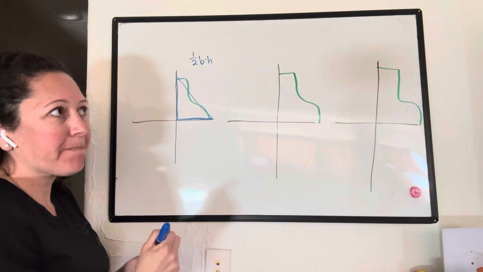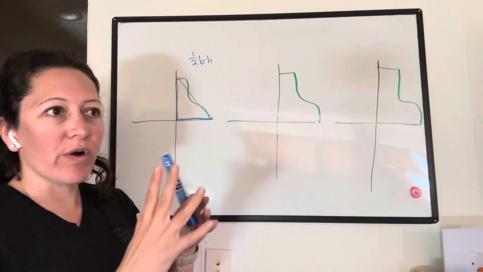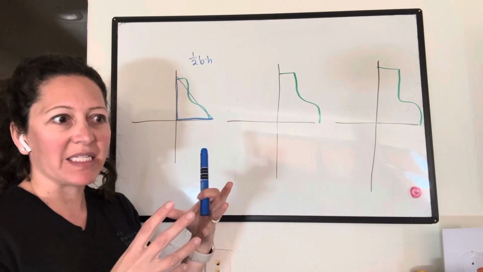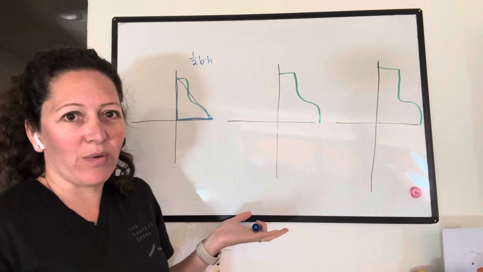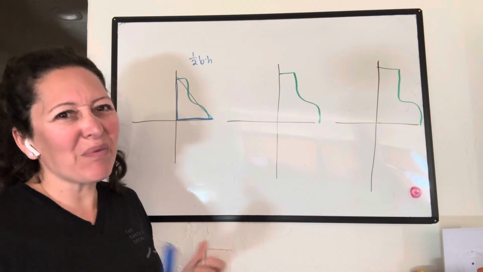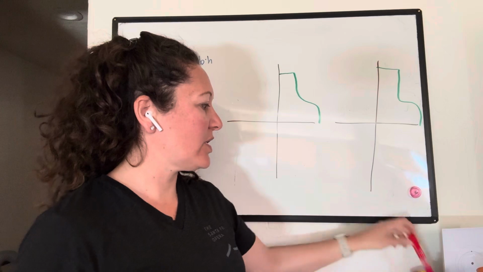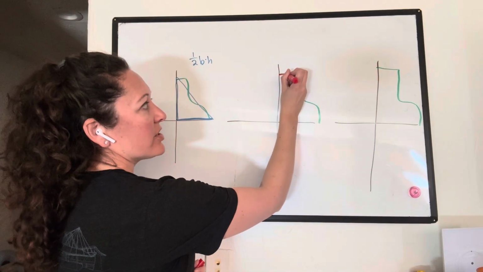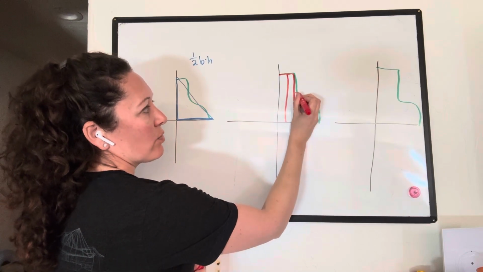But if I'm sending astronauts into space, and I have certain pieces and stuff that's going to take up so much space, do I want general estimates? Am I going to put people's lives on the line with a general idea of how the math works out? Probably not. I probably need something better and stronger than that. So what is another way we could do this? Well, we could kind of break it down into little subsections. So if I kind of look at these as a bunch of rectangles.